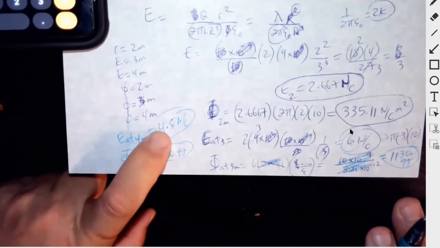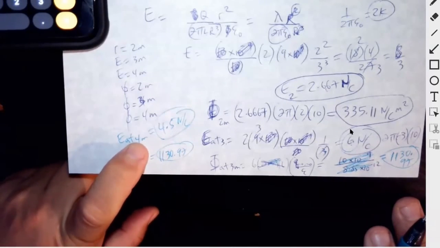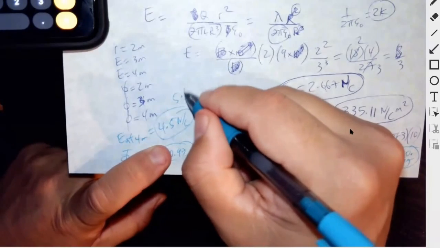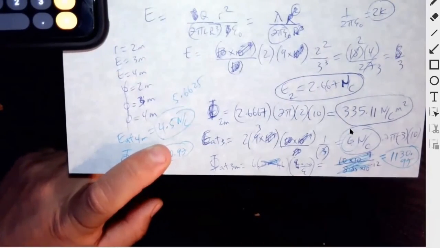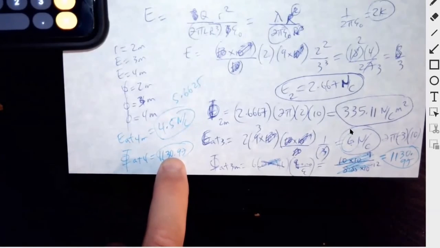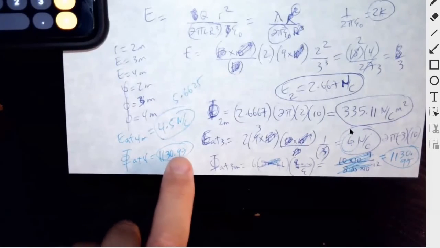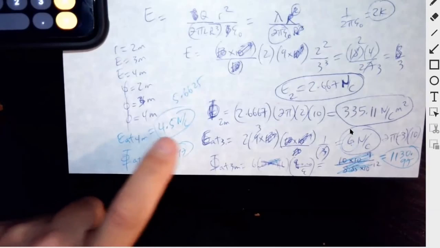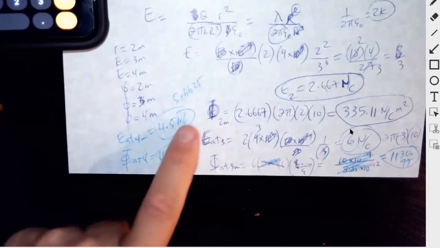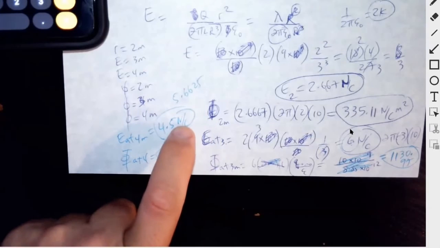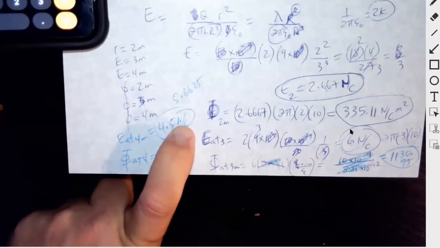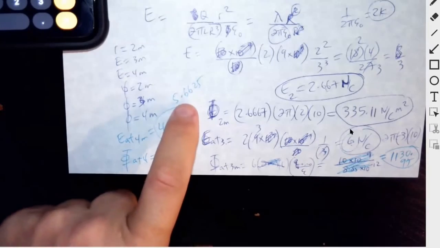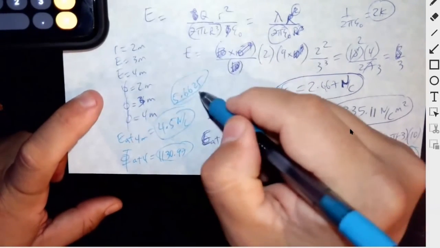So of course that's different than the electrical field was at 4 meters for the sphere, right? What was the sphere? 5.6625. You see, the flux isn't changing. So it's kind of like saying there's 1,130 lines at 4 meters, whether you're the sphere or the cylinder. But for the cylinder, it's distributed over a larger area, so the electrical field is weaker, 4.5. But for the sphere, it's distributed over a smaller area, all those lines. So the electrical field is stronger for the sphere.